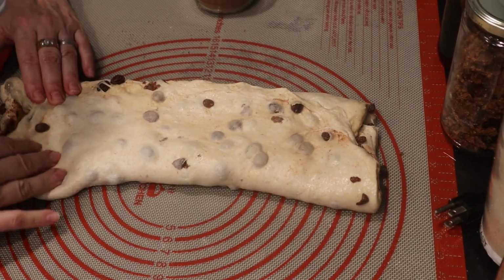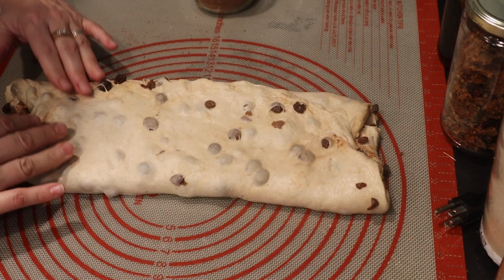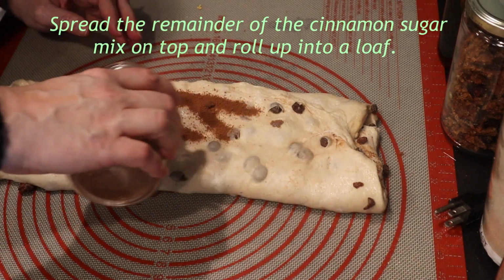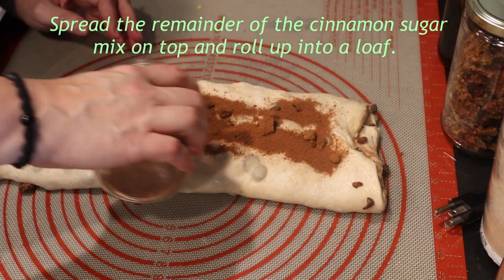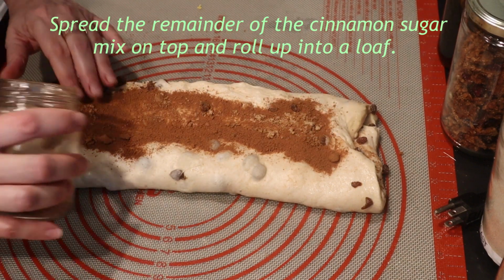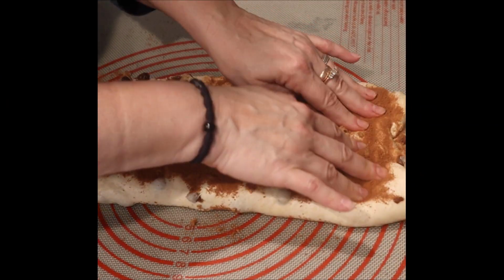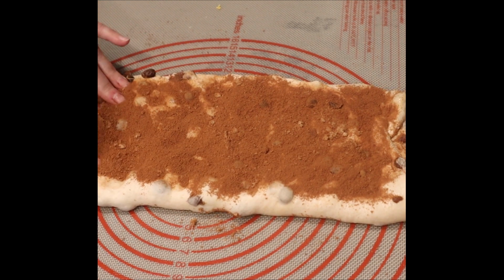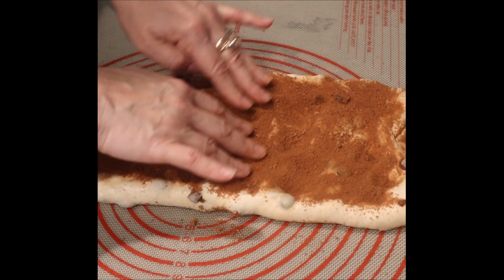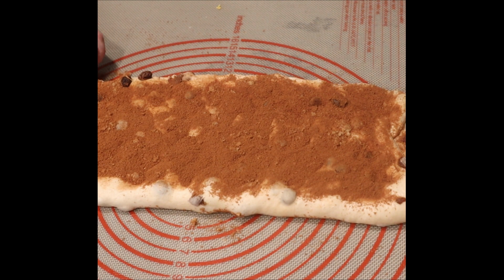And then I'm just kind of pushing down and spreading the dough out to make it a little bit wider. And then I will top it with the remaining 1/3 of cinnamon sugar mixture. Push down, stretch out that dough so that you get it a little bit wider and you get some of the cinnamon sugar mixture from the inside kind of embedded into the dough itself. And you are going to be folding this into thirds and then rolling it into a loaf shape.